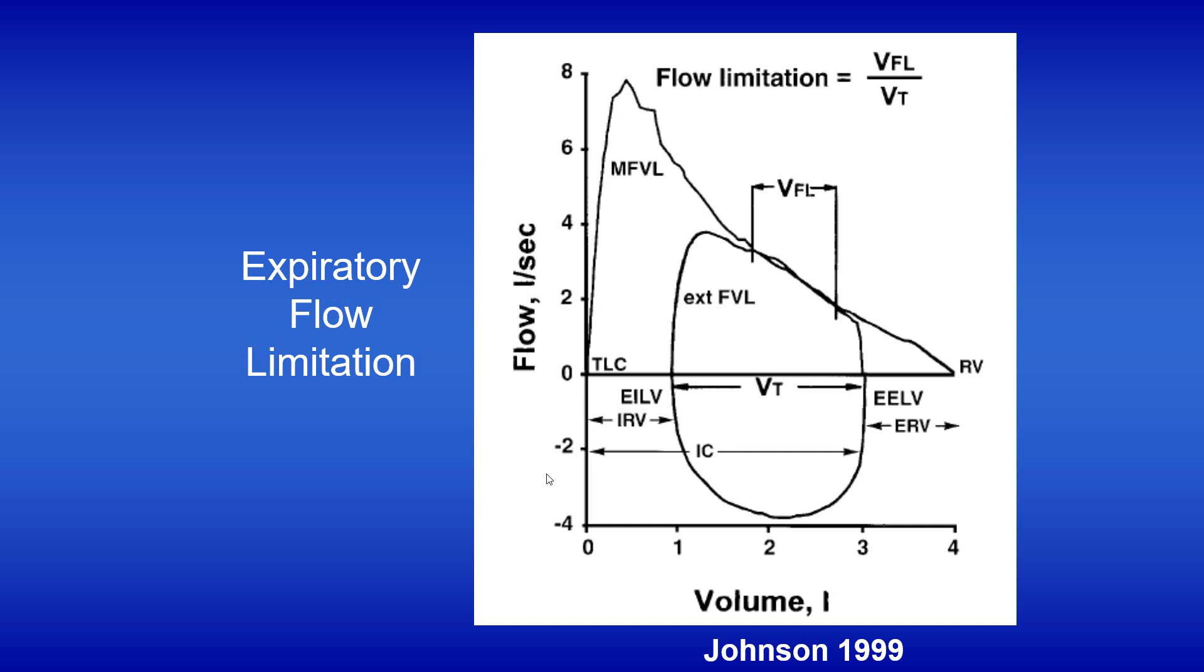So a key point to illustrate here is expiratory flow limitation. This is a key concept in terms of understanding what happens during exercise. So what we're looking at here is the same flow-volume loop during exercise that we saw previously, just missing that inspiratory loop down here. But what it does have is that real value of this expiratory loop where we see the peak expiratory flow followed by a downward curve. Now in this particular case we see that the exercise ventilation is high enough that it's actually reaching or overlapping with the maximum loop. And we call this an expiratory flow limitation. There are some significant issues with this and there's a really important phenomenon that happens when this happens.